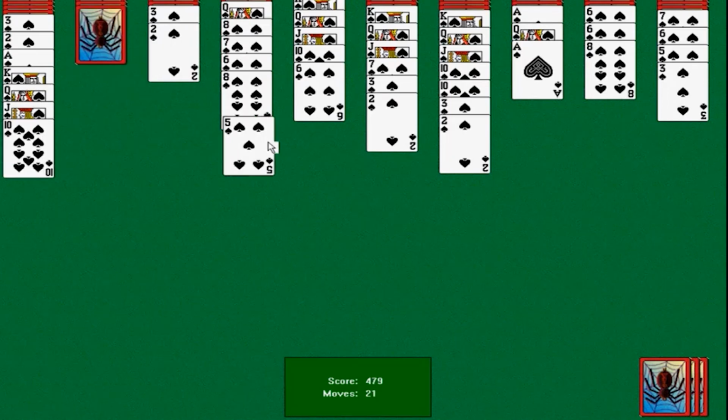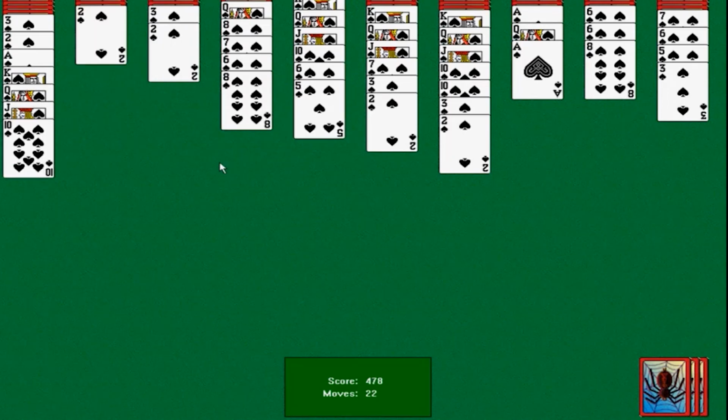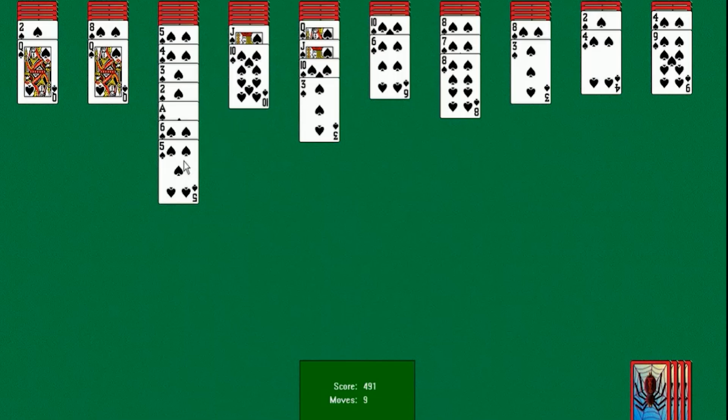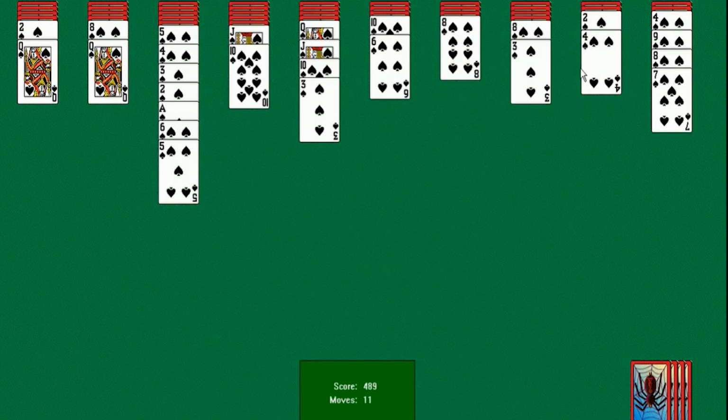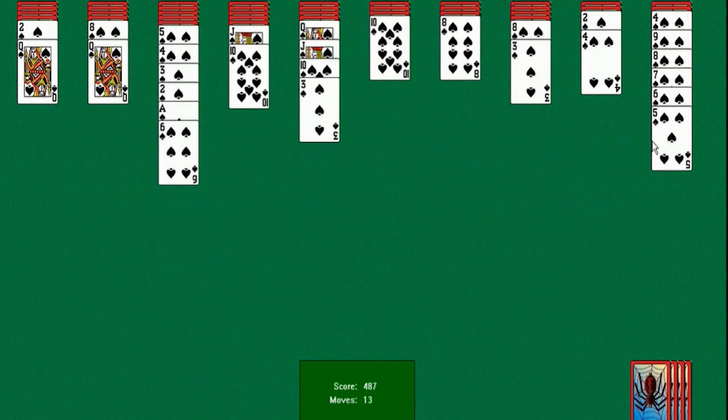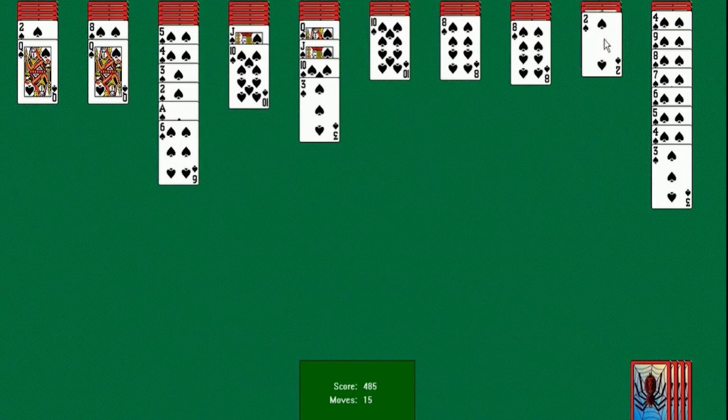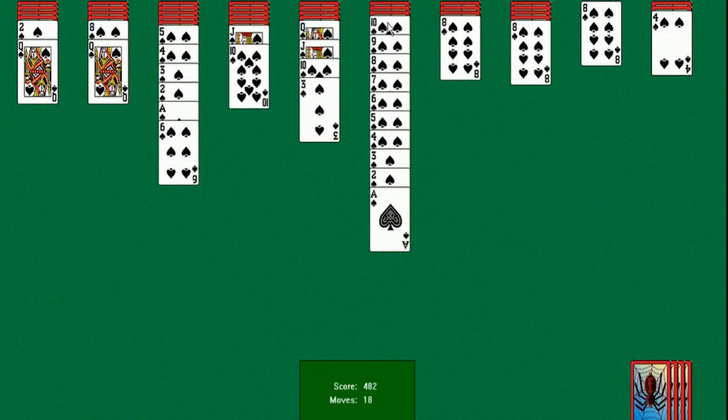The game is played with 2 decks of cards for a total of 104 cards. 54 random cards lay on the screen in columns. These cards can be moved onto another range of cards. However, you cannot move them when the cards are not in descending order. If you collect 1 range of cards, you will receive 100 points. The goal of the game is to uncover all the hidden cards using the fewest moves.